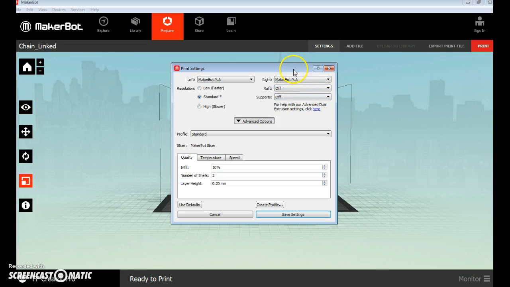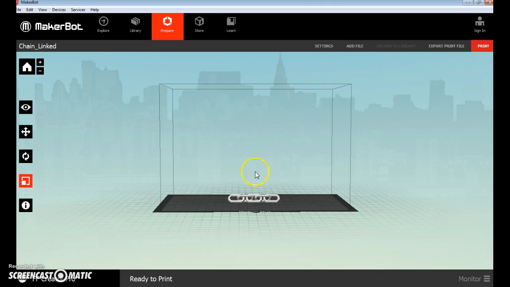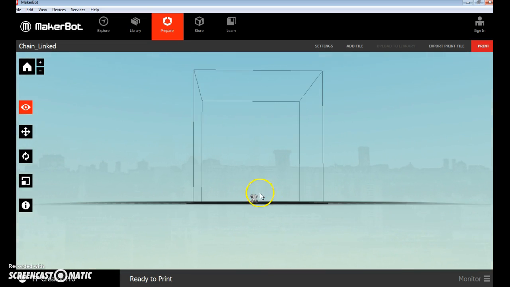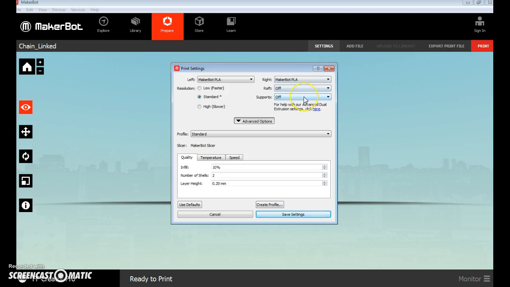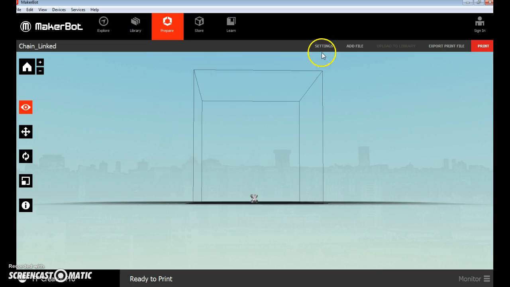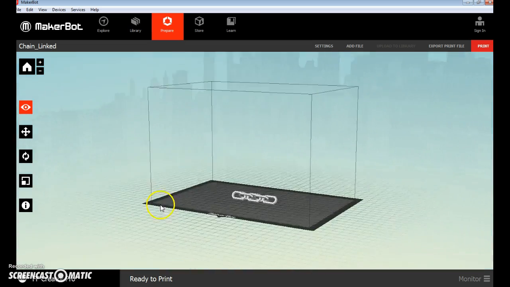And also, if it's not a solid item, and you'd have to somehow figure out how to print, let me see if I can get this in a different direction so you could see, well, you can't print mid-air, so you actually have to turn on supports, and you'll see those printed out sometimes and on the right extruder. So you would have to set up based on the item, and at this point you won't know that, so you would have to just come and talk to me about it, and I'll be happy to help you.